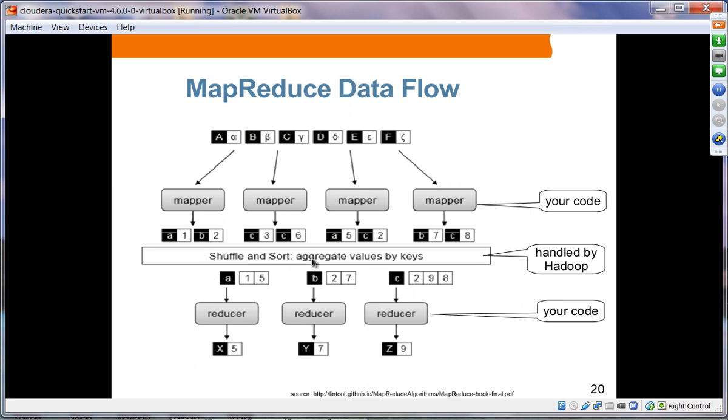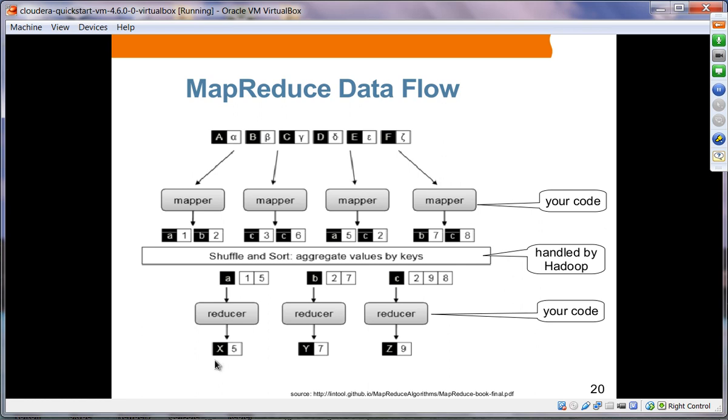This shuffle and sort or aggregate phase is performed against the output from the mapper, and then it feeds this data into the reducer. In this case, the code is trying to find the largest number. The largest number for A is 5, for B it is 7, and for C it is 8. And X, Y, and Z are just representing other keys. They could be the same as A, B, or C, but they're just representing a key.